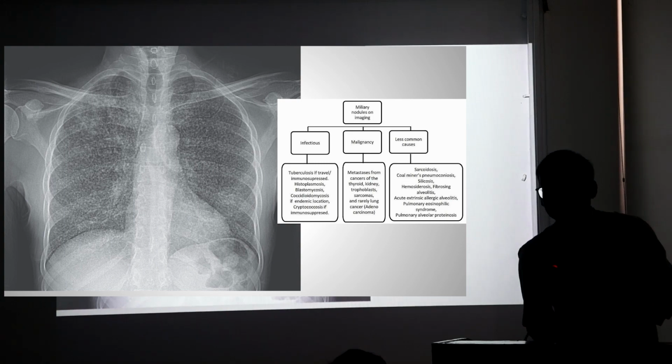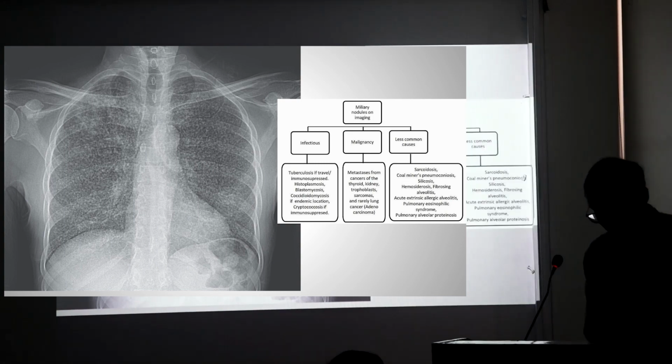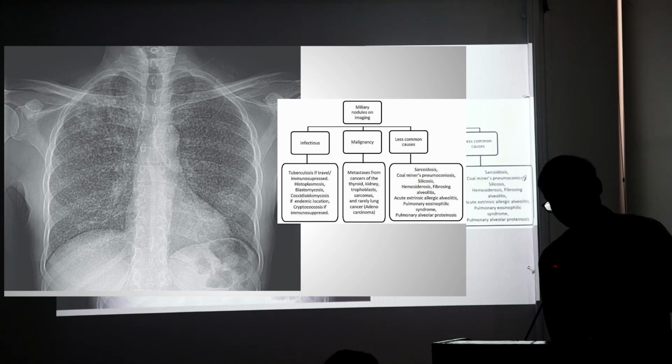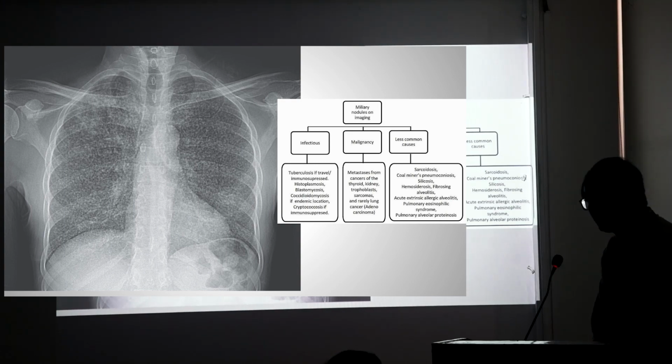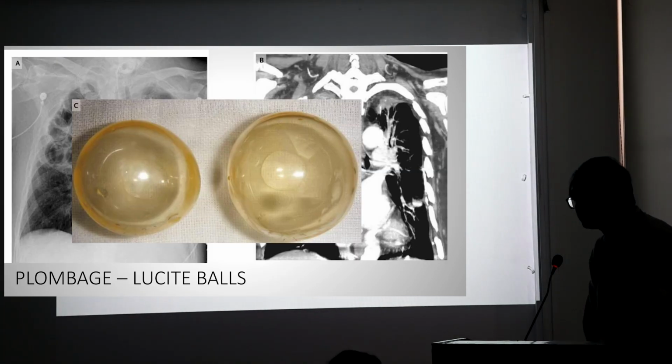Very classical X-ray. Miliary mottling. So what is the criteria for calling it miliary mottling? Less than 2 millimeter in size. We can have many causes for miliary mottling, most commonly miliary TB. Even metastasis from organs like thyroid, kidney and sarcomas can cause a similar picture. We have to assess and see further.